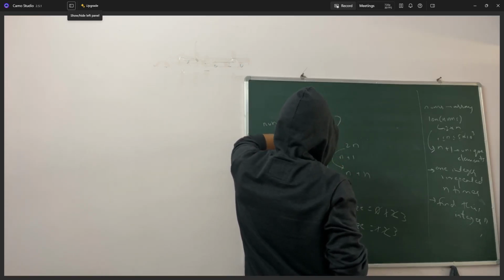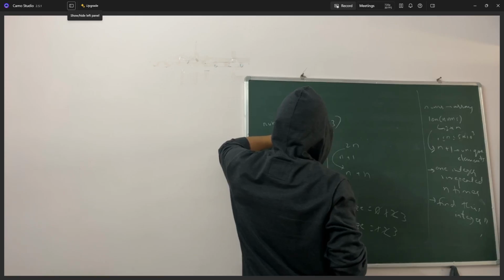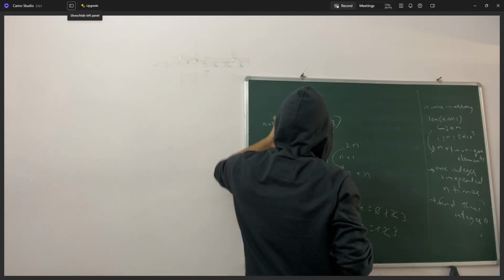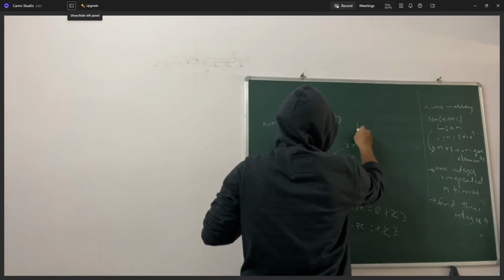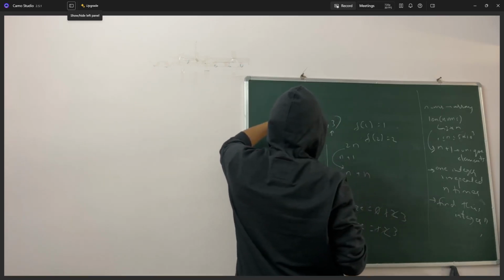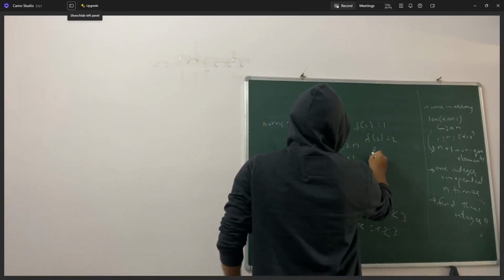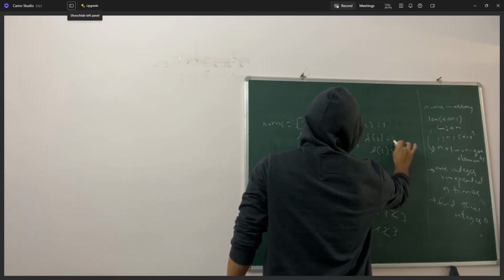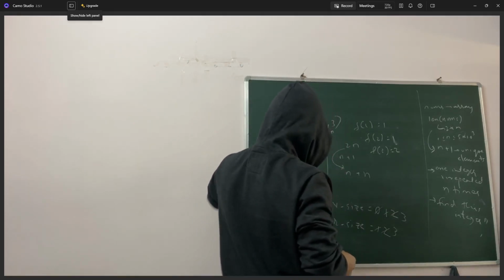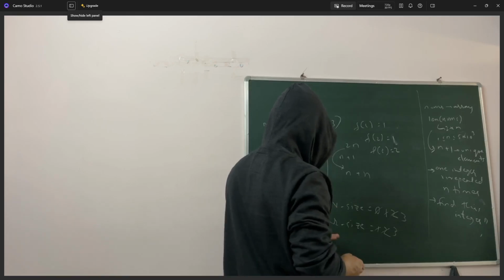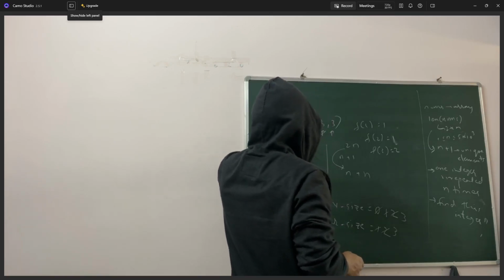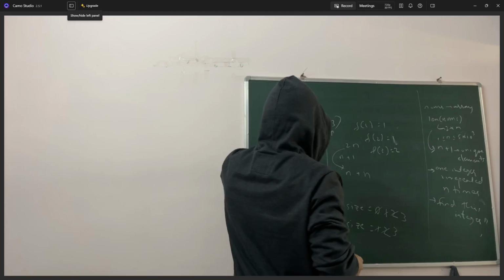Only that element has frequency more than 1. The rest all have frequency of 1. Frequency of 1 is 1 only, frequency of 2 is 1 only. Frequency means how many times that element has occurred in the array, but the frequency of 3 is 2. So you take any example and you see previous size and current size. If at any point previous size equals current size, the element that you just inserted is the one that has repeated n times.